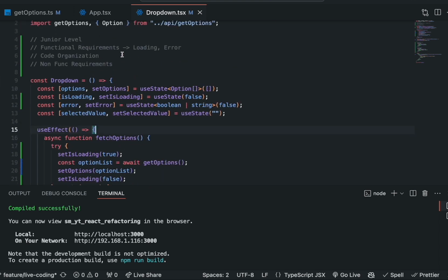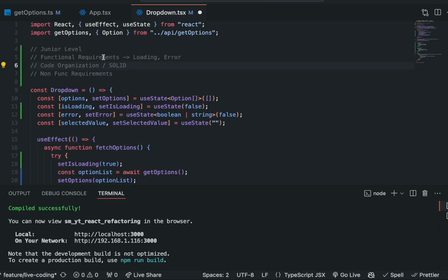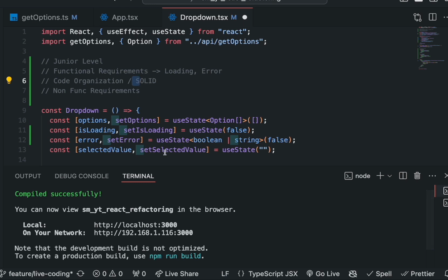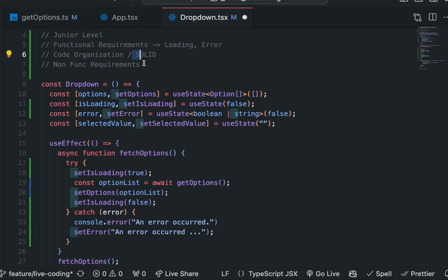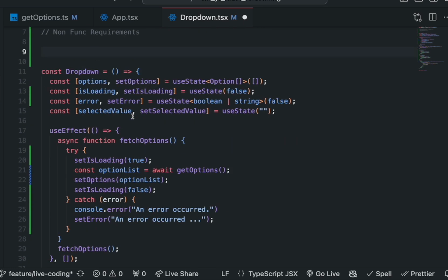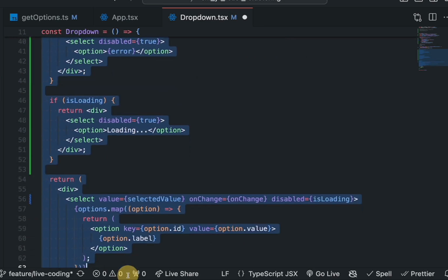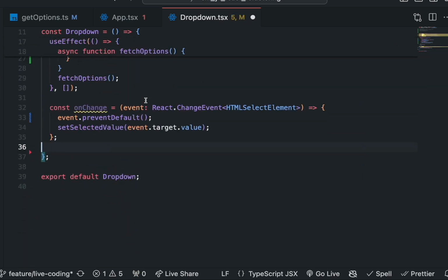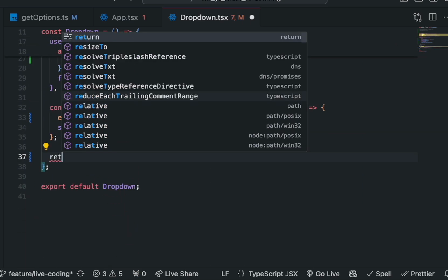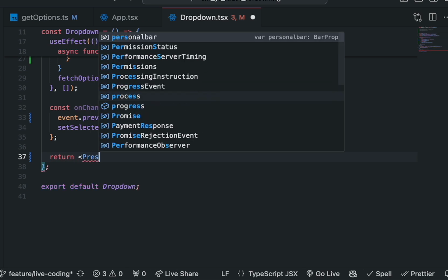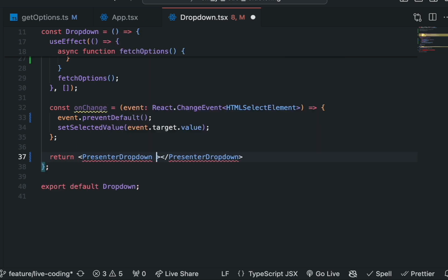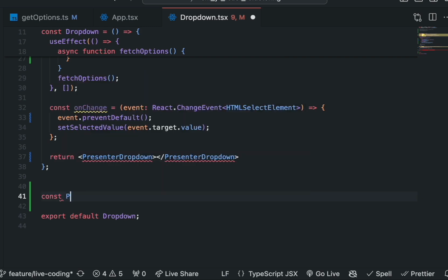And I'm going to apply the SOLID principles here. SOLID, the first one, which is the single responsibility principle. With SOLID, what we will do is split our dropdown into a dropdown wrapper, let's call it that way, that will handle all this logic. And then we take all this, which is our presenter, and this would be our presenter component, and it has no logic. So I'm going to start here, and I say that this will be my return presenter dropdown. Let's call it that way. And so this will receive all those props. Now let me declare that, and because this is hoisted, I can do it even here.